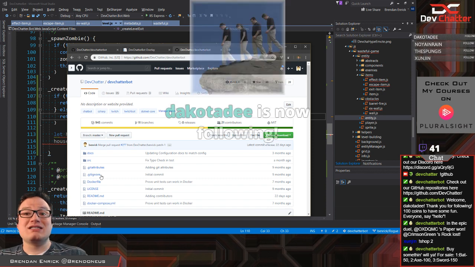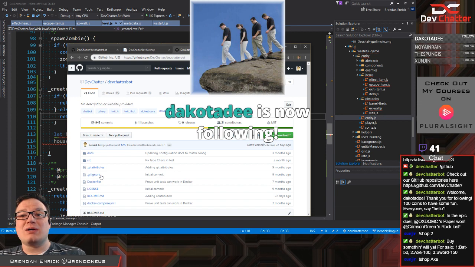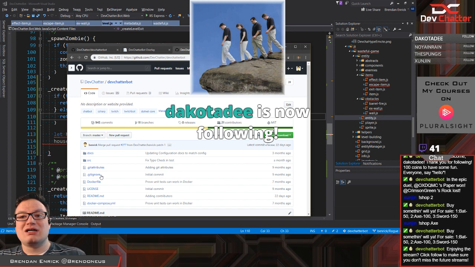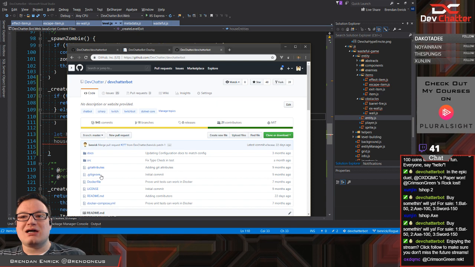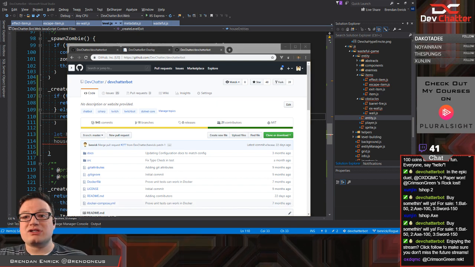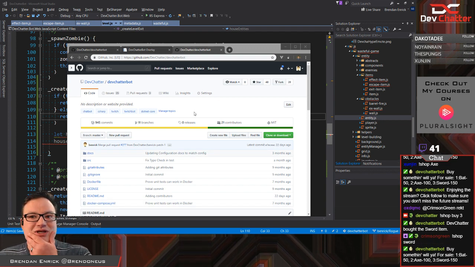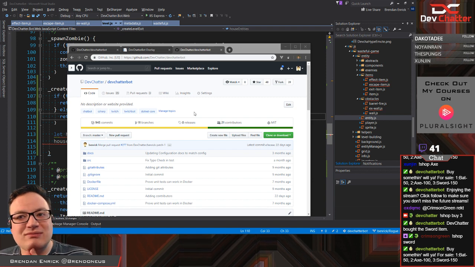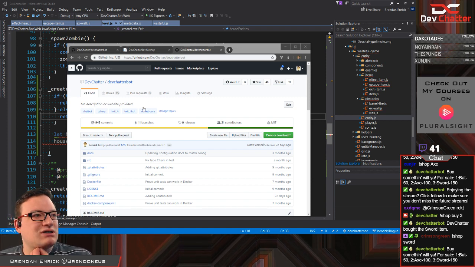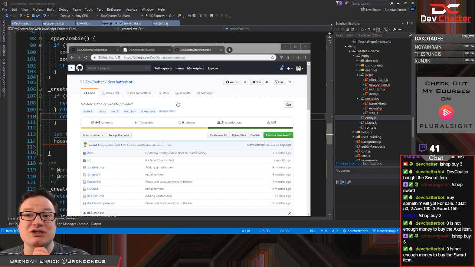We don't have enough things that use our chat currency coins yet, but we will have more stuff that you can get. And what you do in order to buy something is this. So you say shop buy 3, for example, and that'll buy the sword. So that's the way the shop command works right now. I don't have enough help text on it to make that clear just yet.